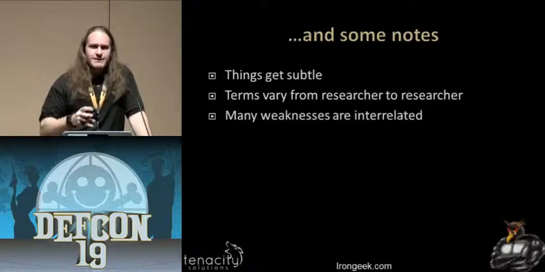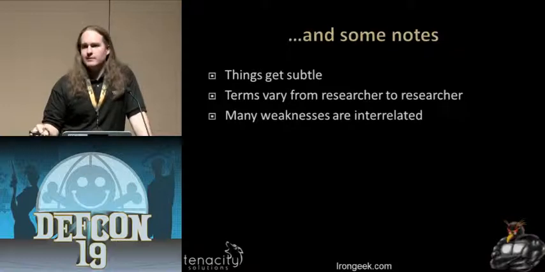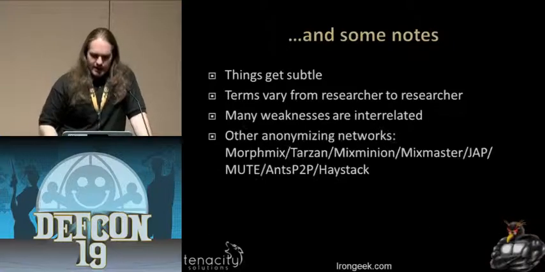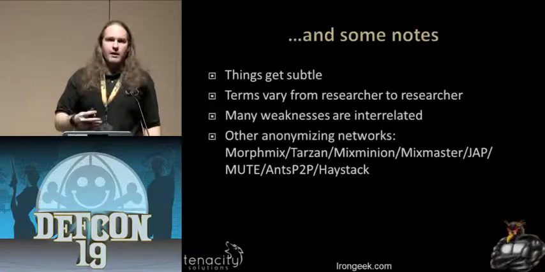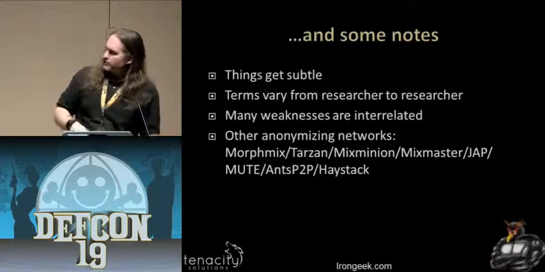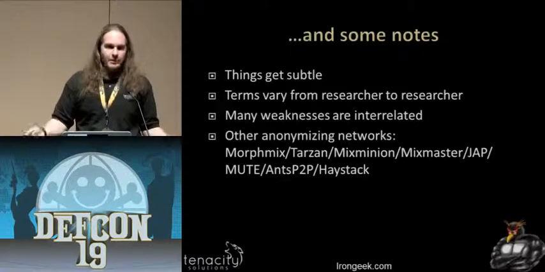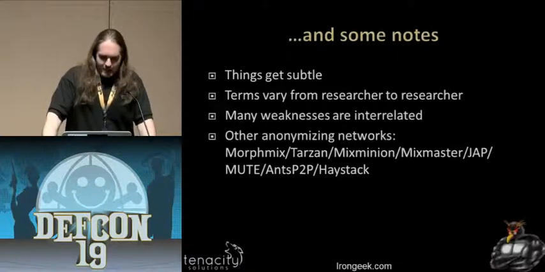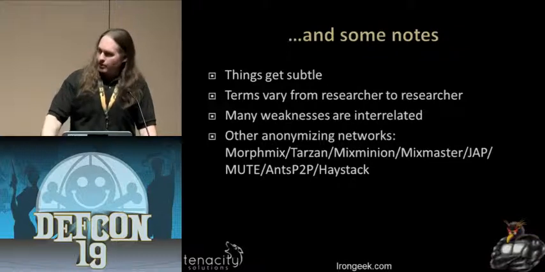There's a lot of weaknesses that are interrelated. Sybil attacks, for instance, can be used to help augment attacks with traffic correlation. And like I said, there's a lot of other cypherspaces out there besides Tor and I2P. The ones you see up there on the screen are just to name a few. But Tor seems to have gotten most of the ground, and I2P is sort of a runner-up. If anybody wants stickers from the I2P project, come up to me at the Q&A room. I have some.